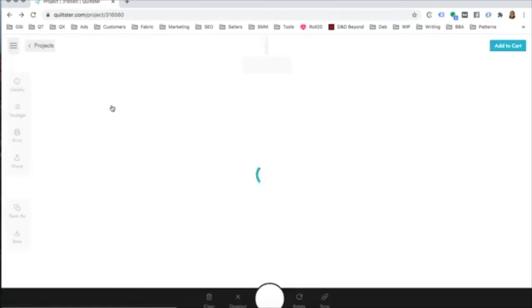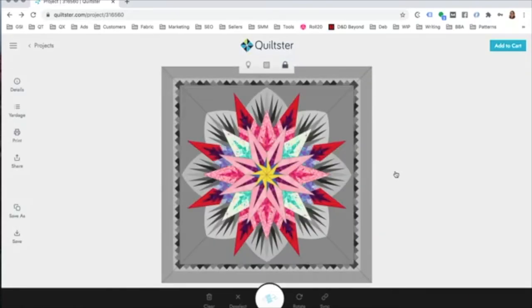Previously what we had in the fabric stash was a color wheel. And we still have the color wheel, but it looks a little different. And I don't know if you guys saw that when I was showing you the fabric stash. I did not demo it, but the option was there. So, ooh, look, it tells you how much time you have left, which is helpful. Guys, in some of the bigger quilts, like Valley Blossoms, Garden Wall, is that what it's called? Especially if it has applique, it's going to take a little bit longer to load, not too much longer, but now you know how much time you have left, which is always good.